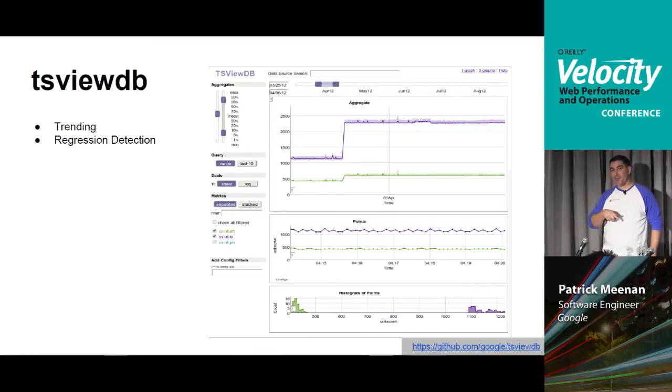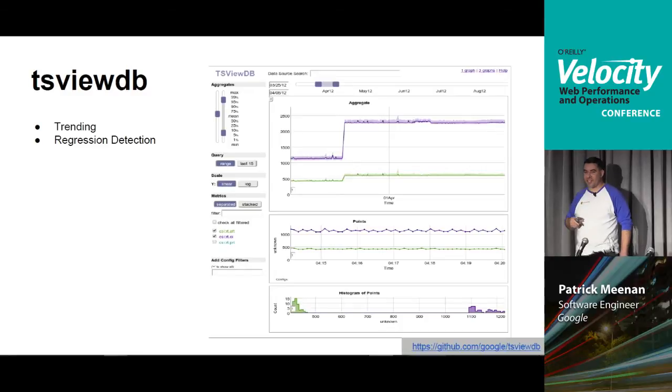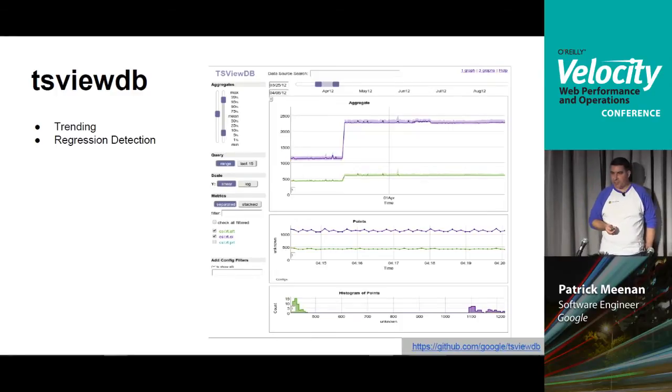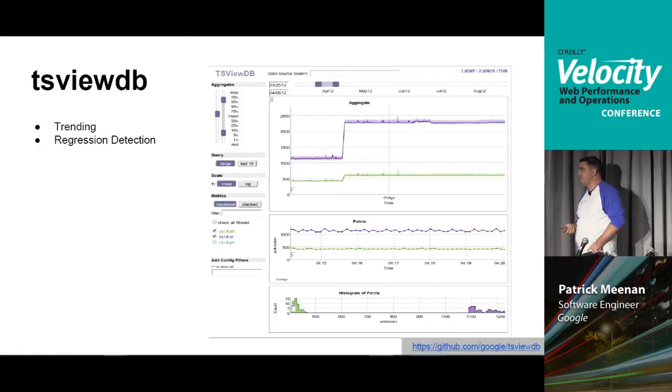Actually, you will be able to when I release the next release of WebPageTest, hopefully in the next week or so, that has the integration for TSViewDB. It also has a pretty cool regression detection system built into it that can deal with the noise that you typically see from continuous integration testing. And at least in the testing that we've done, we haven't seen it generate a whole lot of false negatives or false positives. When it alerts you that there's been a regression, usually you'll see something like one of those lines happening, even in noisy data.